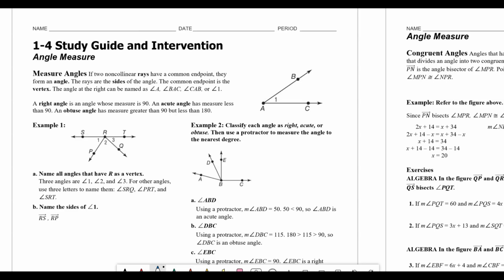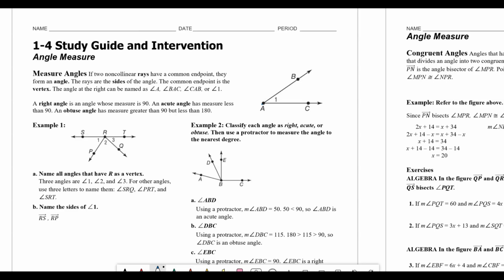Okay, so here in section 1.4, we're looking in more detail at angles. If you've been tracking with where chapter 1 is going, we started with points, lines, and planes. Then we built into this idea of distance between 2 points, so we're measuring segment length there. Now we want to start looking at angles, another big part of geometry.